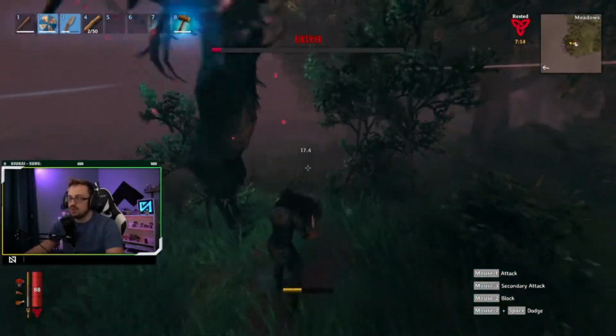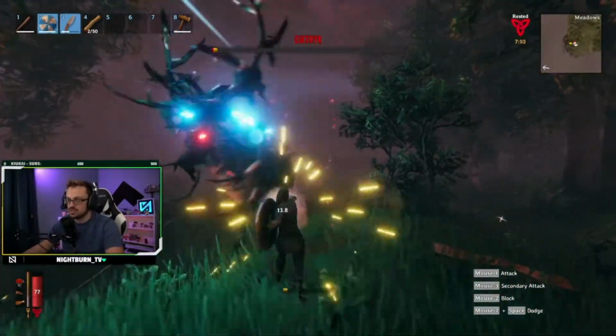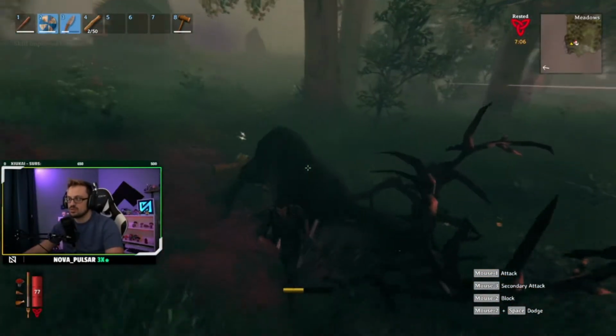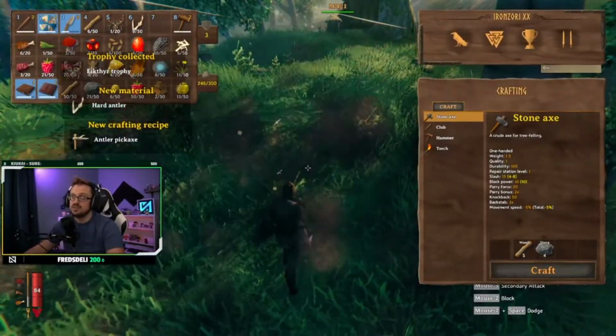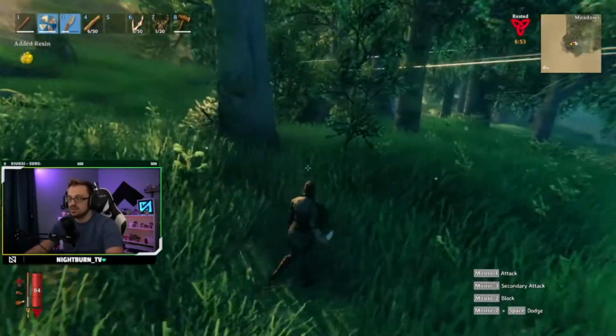But yeah, a lot of people don't know that you can literally block all of these attacks with a shield. Electricity or not. There he goes. He's down. Now from killing Eikthyr, you're going to get his trophy, which is very important. You're going to want to bring that back to the spawn. The Eikthyr trophy. That's going to give you your first power. The Eikthyr power that you can use.